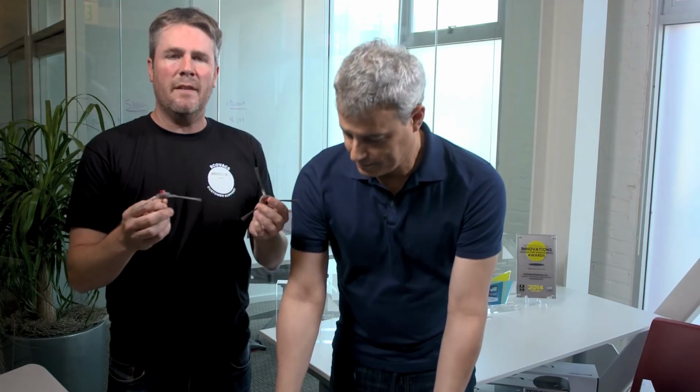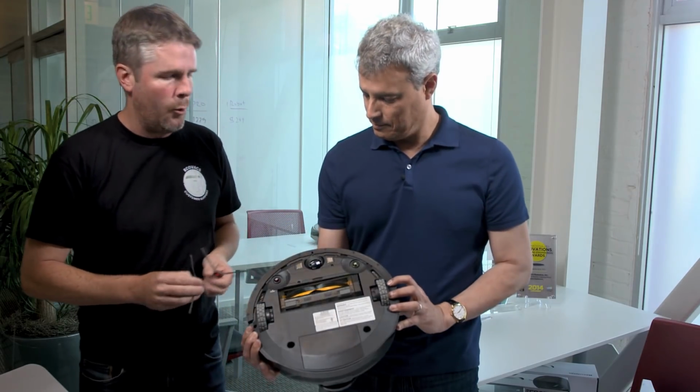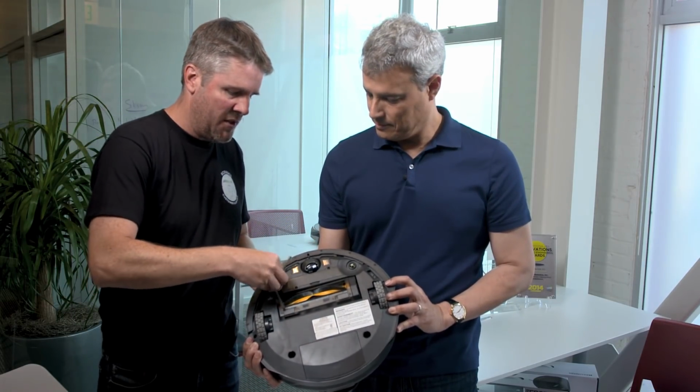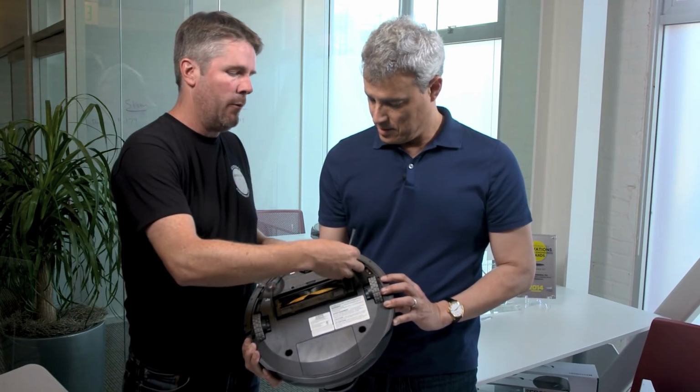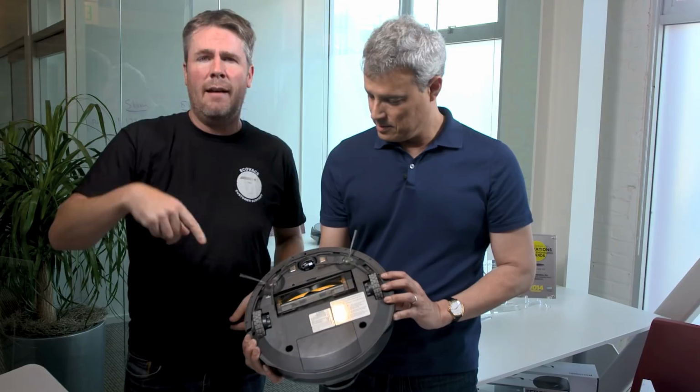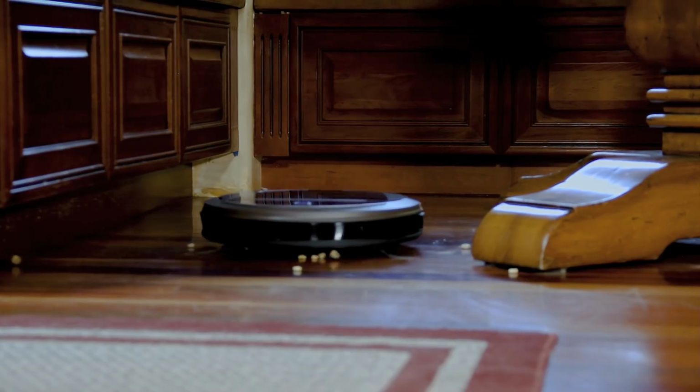Now there's some other pieces of hardware in here, Brian. Can you walk us through what else is here? Yeah, absolutely. So the robot comes with 2 sets of side brushes, and these side brushes attach to the bottom of the robot. They help sweep up as the robot's going around. You put in the red one on the red side, the green one on the green side. They actually clean at 2 different levels. So you try and suck everything into the bottom of the robot.